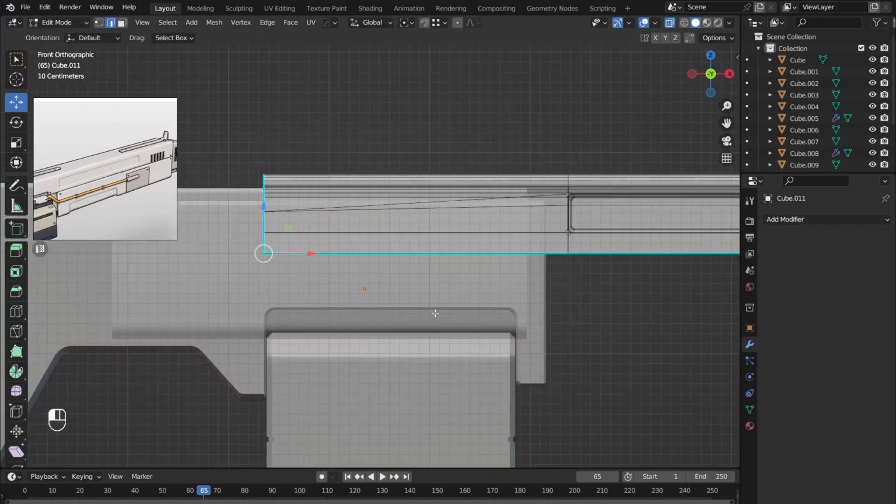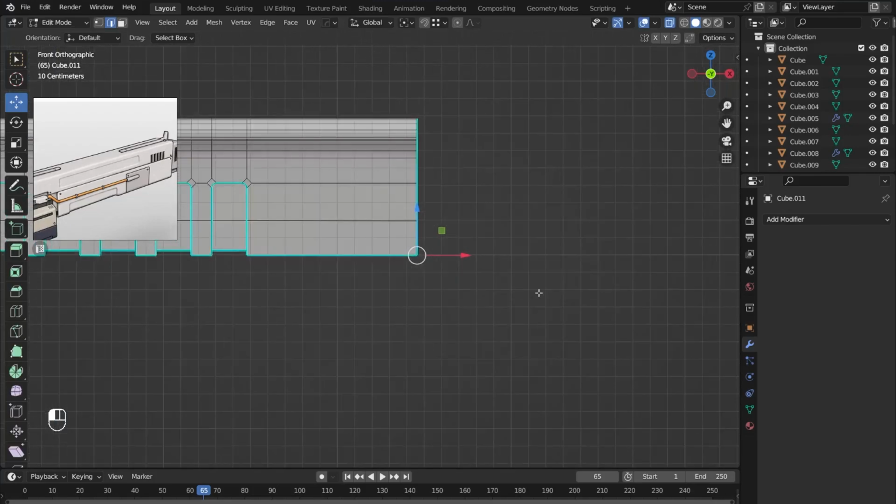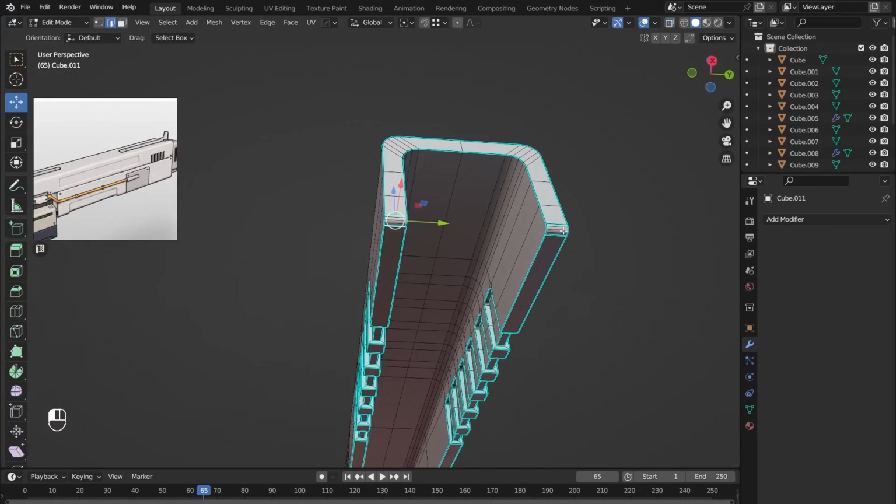Now I will select these corner edges and apply a bevel to it. And select these edges here and remove the sharp from them.